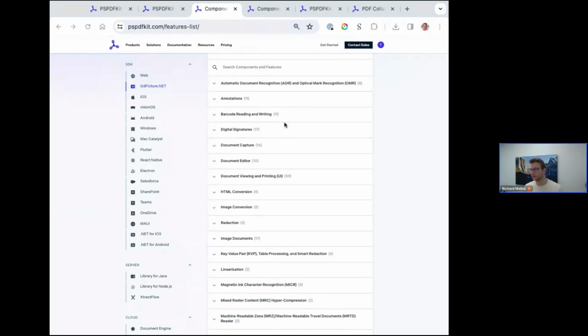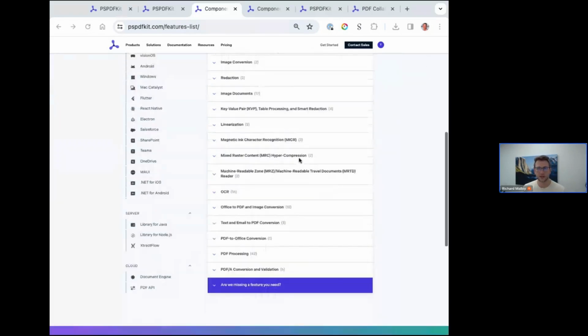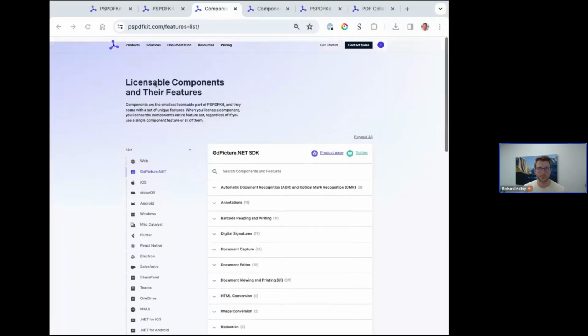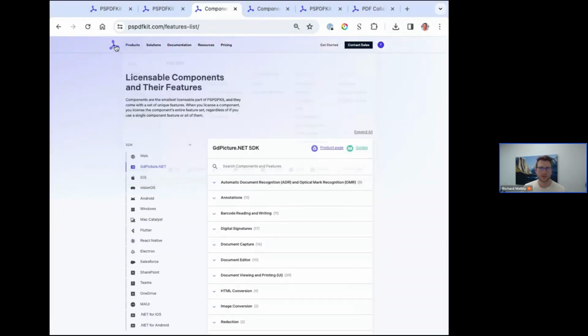But what I wanted to talk about is a lot of the stuff we've shown today has been front-end functionality. When we look at PSPDF, there's a lot you can also do on the back end programmatically. So tools like GdPicture with barcode reading, OCR, linearization, things like that. Something definitely to take a look at if you want to do bulk processing with documents, especially when you start getting into OCR and things like that.